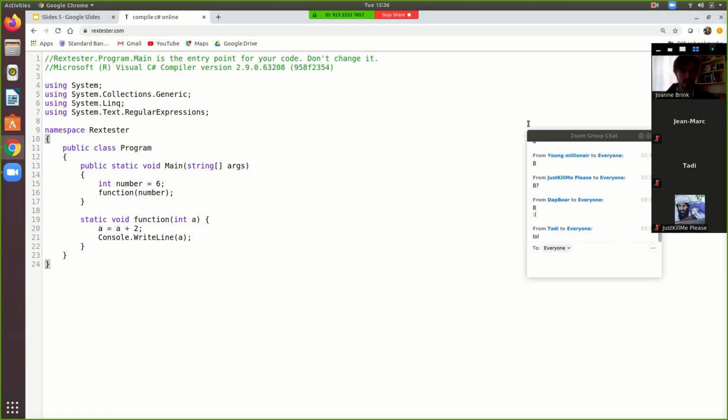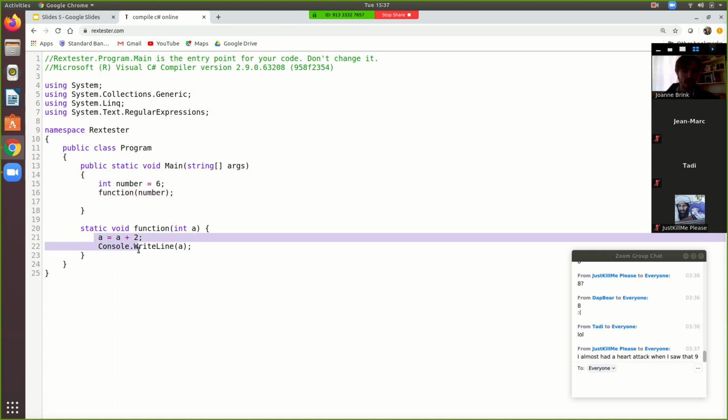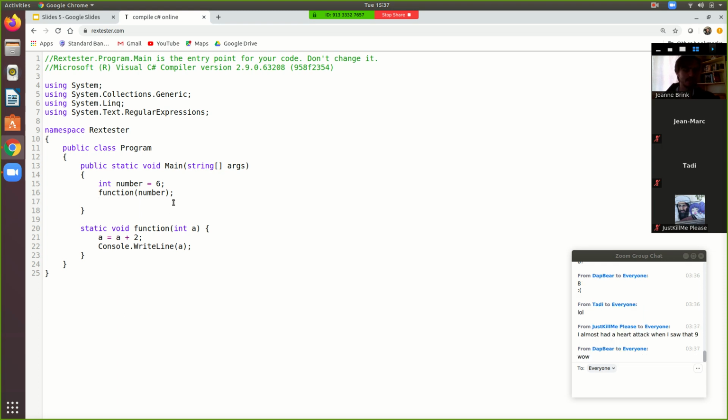If you guys were worried about that little 9 that was there, that was from the last example we had run. Cool, so this prints out 8, and that makes sense. That's what we expect. We're just adding 2 to it. Once you understand what's going on here, this is super trivial, right? But now, what if, so I call function number, we know this prints out 8. That 9 was from the previous example. It saves what it has previously printed.